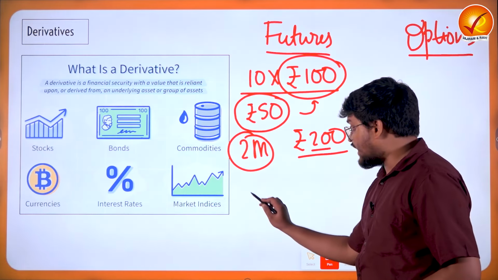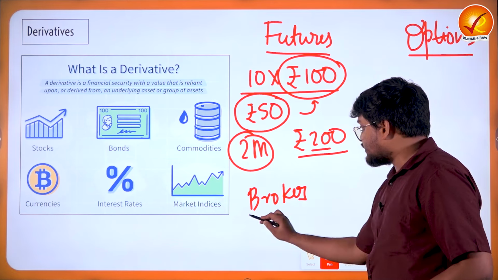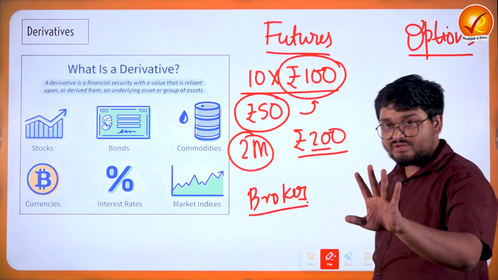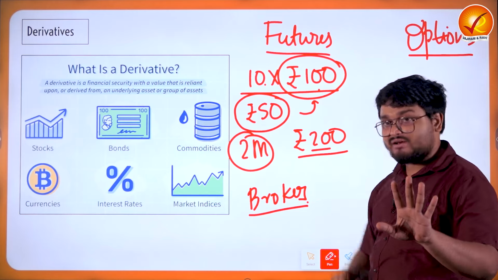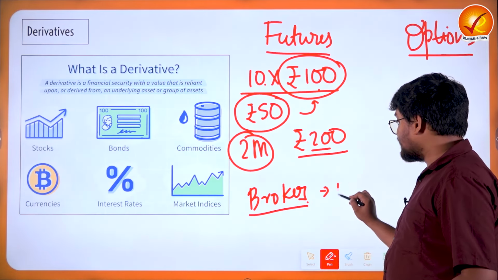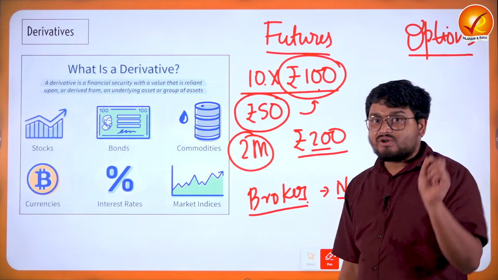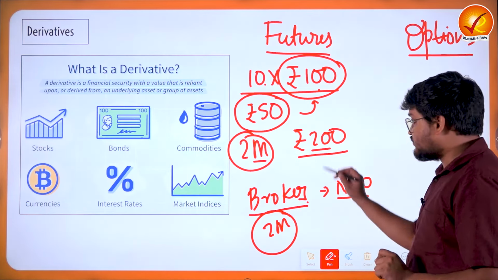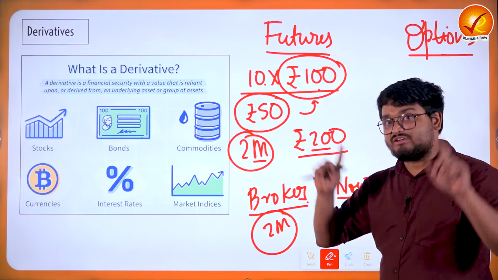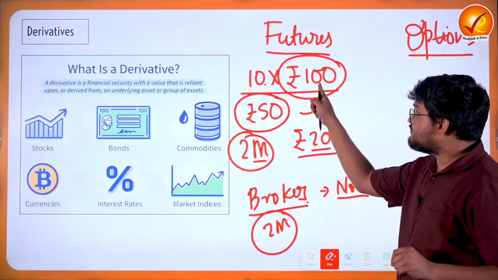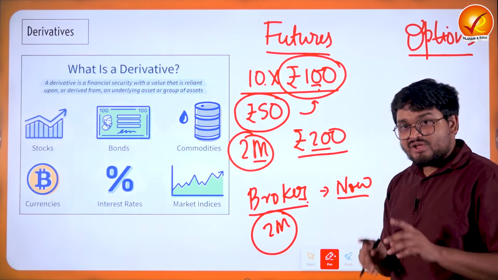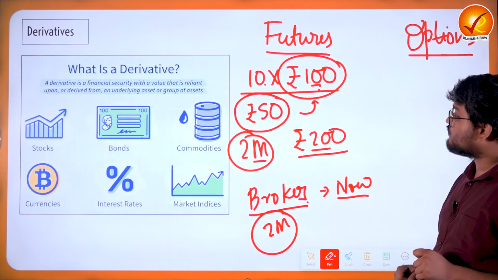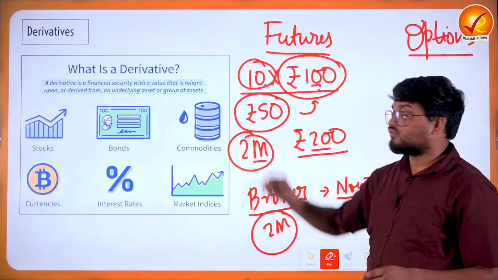Now you will obviously be contacting a broker, for example, and the broker must be having the stock of this company, and you tell him, okay, right now the price is 50 rupees. I am willing to pay you 100 into 10 if I want to buy 10 shares right now, right? I will be paying you right now, and you will do what? After 2 months, you will be delivering me the stocks, whatever the value would be then. I don't care about the value in the future. I have paid you 50 rupees more, that is 100 rupees right now. So you will be delivering me 10 stocks worth of whatever value it is.